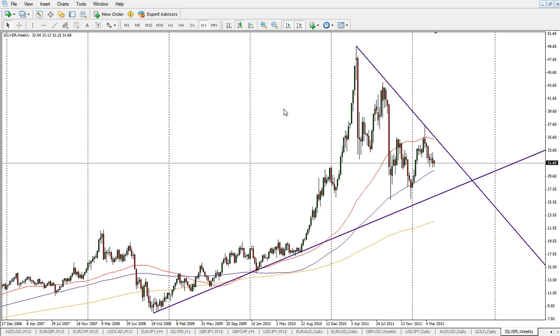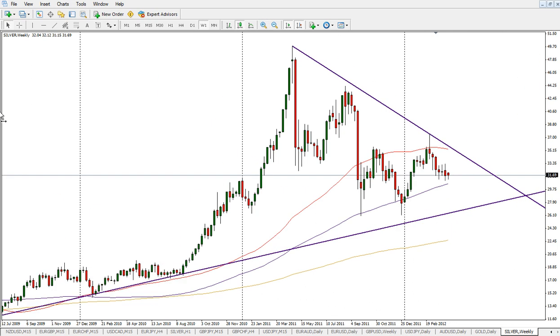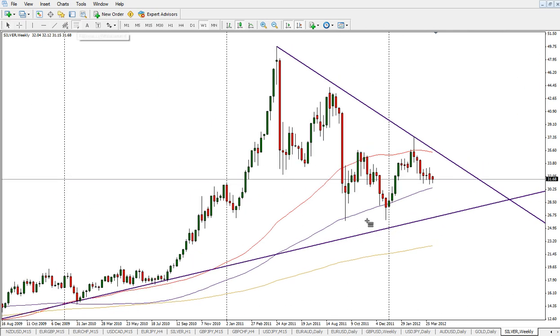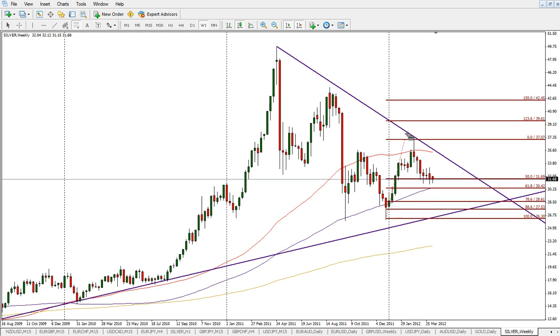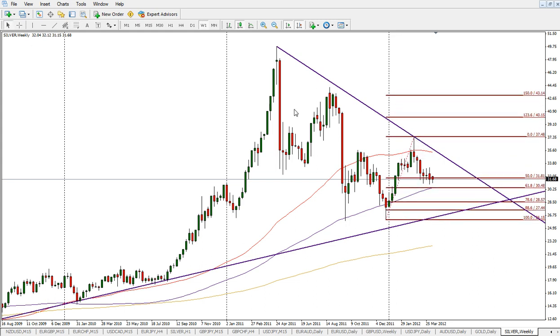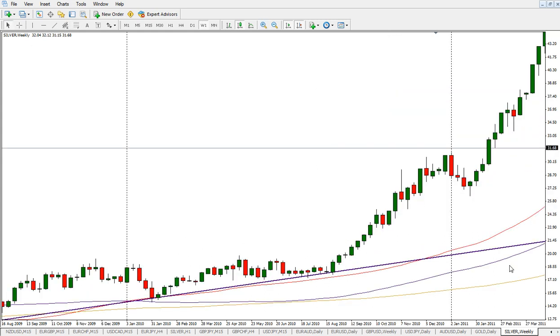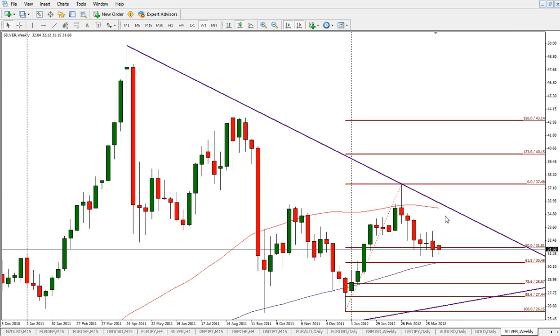So it's still ranging in kind of this triangle sort of area. In terms of the weekly, we're pretty much just in between the 55-week and the 100-week moving average. In terms of the recent fib swing, this recent low to high here, you can see it's hovering around that 50% level. But we did get a weekly close below that, but it's a nice sort of lower wick on that, and you can see it's just hovering around this area. I mean, the last sort of 4 weeks you could technically say have been ranging.